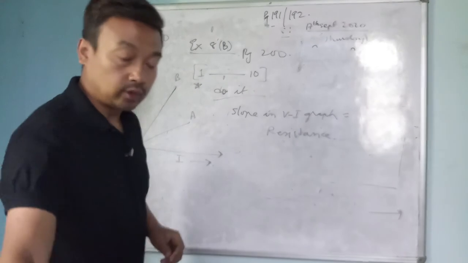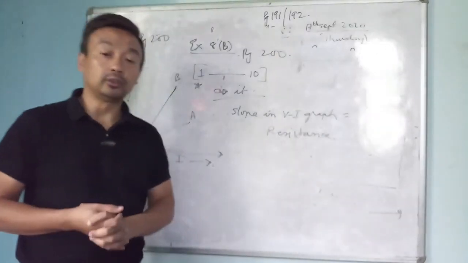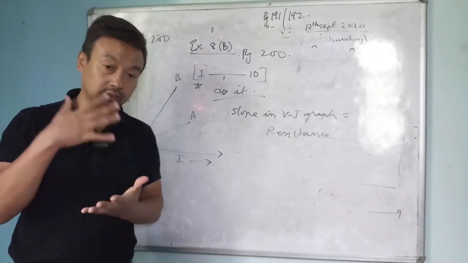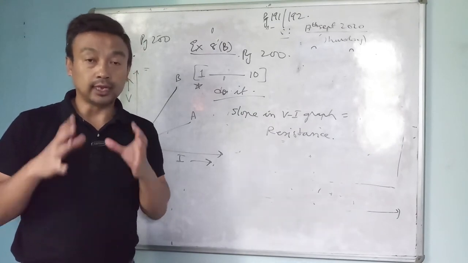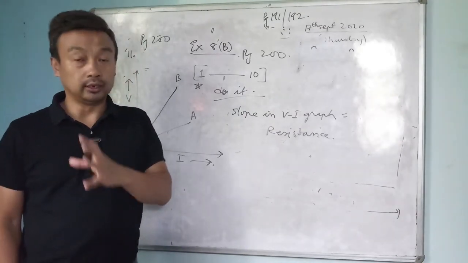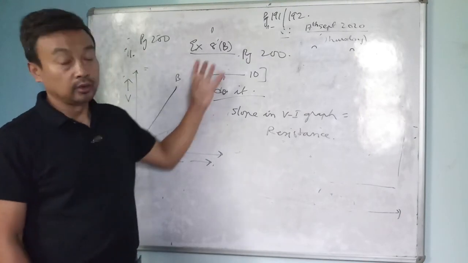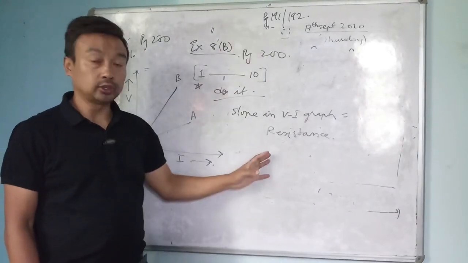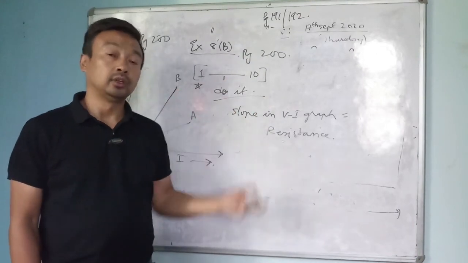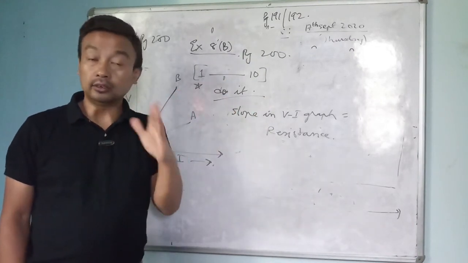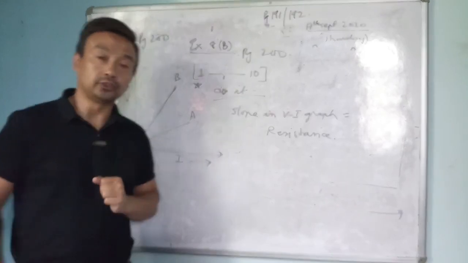So like that, there are numericals in the next section, that means on page number 201. Those numericals we'll be doing in the next class. So till then, you need to understand the concept. I think it is very clear. In the series, you just add them. In the parallel, you have to add the reciprocals. Thank you very much. Have a nice day.